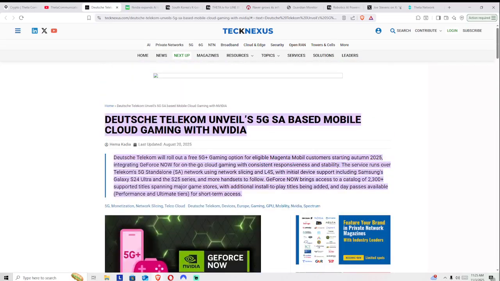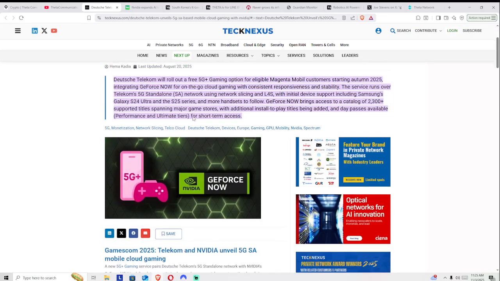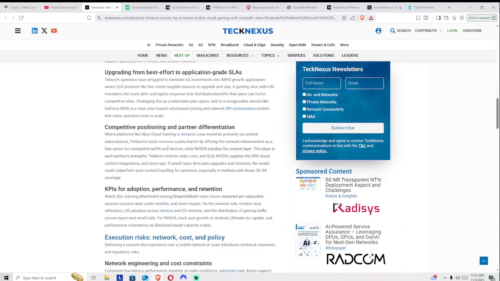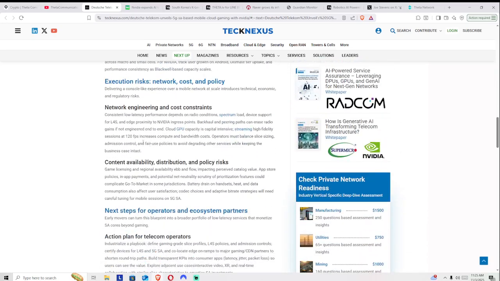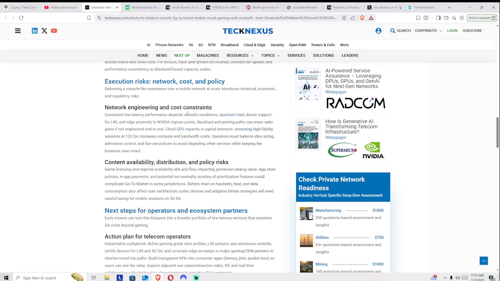Alright, let's head into this article here, where Deutsche Telekom is now a validator for the Theta blockchain and participating as a collaborator. With that being said, they are also collaborating with Nvidia, specifically with mobile cloud gaming. This is a significant step in relation to Theta and bringing Theta to the forefront for these collaborations.